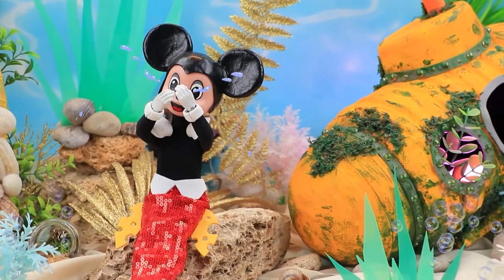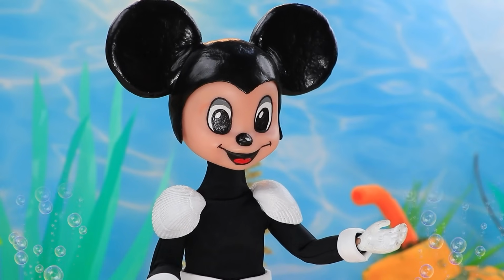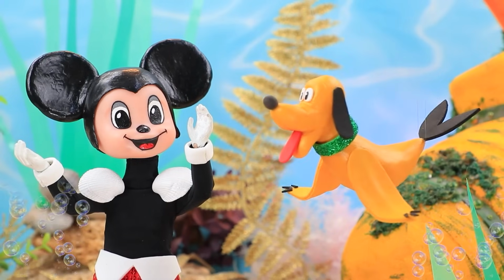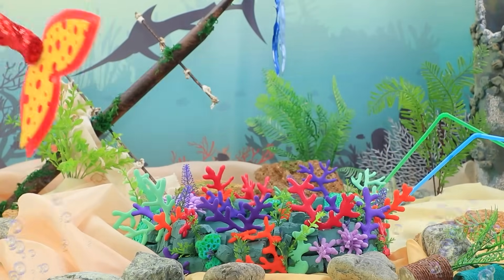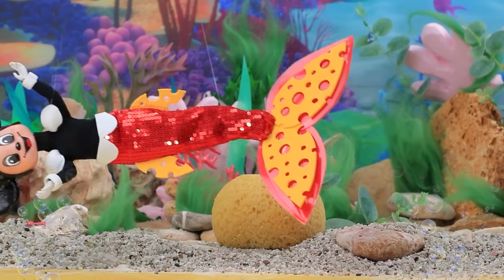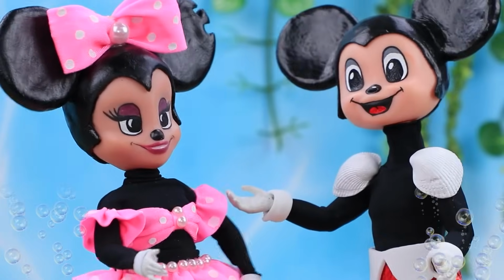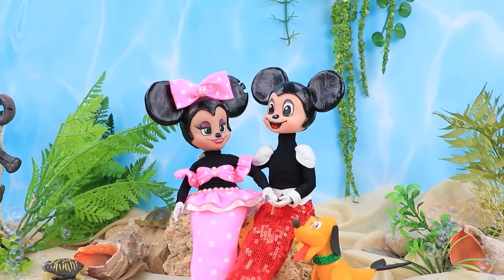Mickey is still sad, but suddenly... Oh, what was that? Pluto? My best friend! Yippee! You can help me find Minnie! Here comes Minnie! Hooray! Honey, are you okay? Oh! Mickey, I knew you wouldn't leave me! Well done, Pluto! Aw, they found each other!